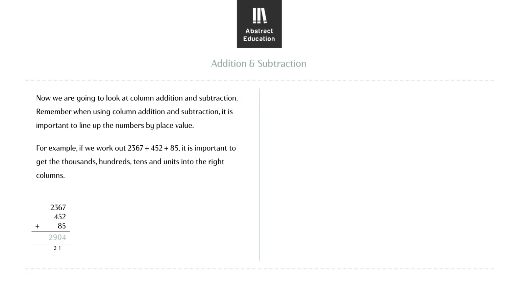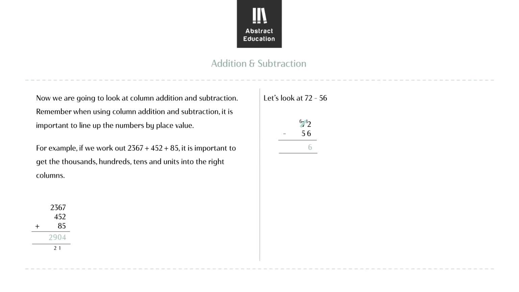Now that we have tried column addition, we will now look at column subtraction. This is an efficient method, but you must have an awareness of place value. Let's work out 72 minus 56. First we line up our units and tens columns, then we subtract the units column. 6 is greater than 2, and in order to deduct 6 from 2, we must borrow 1 from the tens. We therefore cross out 7 and change it to 6 and transfer the 1 over. Now we deduct 6 from 12, which equals 6.